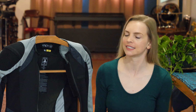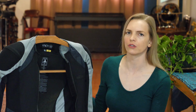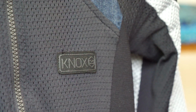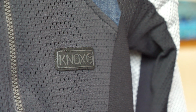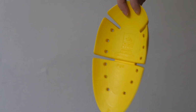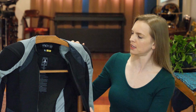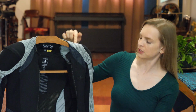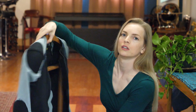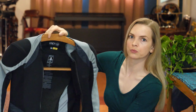Features of this jacket. It's a CE rated garment. That means it can be worn on its own. You don't have to wear another jacket with it. It has an abrasion resistant mesh material throughout. It's got Knox armor in the elbows, shoulders, and back. Comes in a few different color options. This is the black with the silver and the denim features. The back is mostly silver, which is why I chose this one.